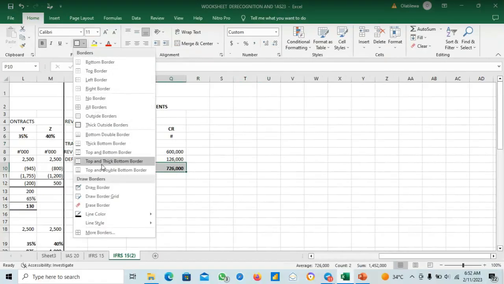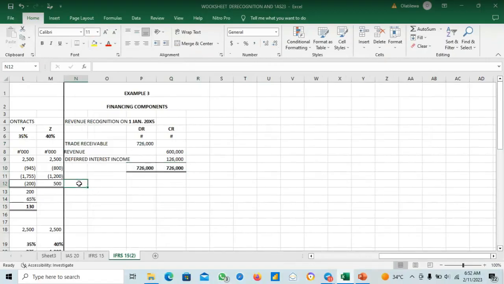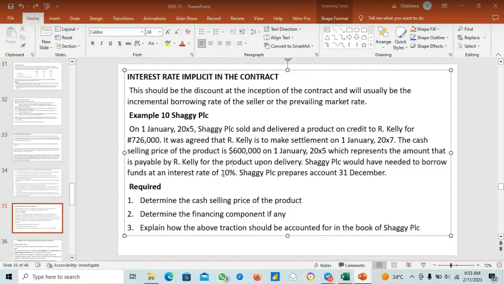Then at the end of that year, which is 31st December 20X5, when you are preparing the financial statement, you need to calculate how much of this you need to recognize. They have told us in the question that the prevailing interest rate is 10%.